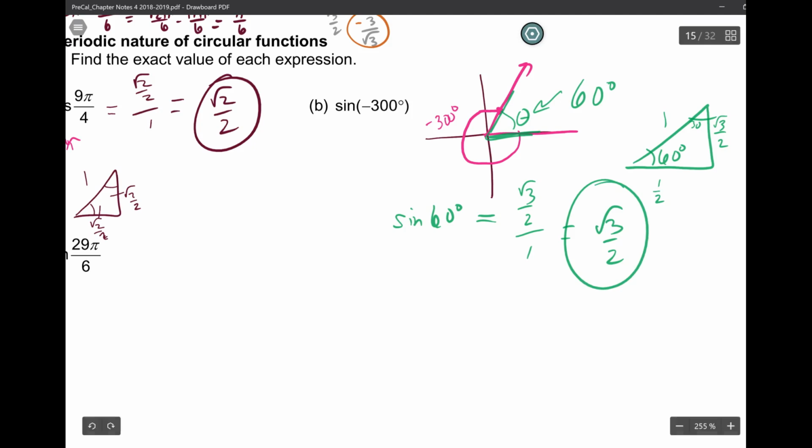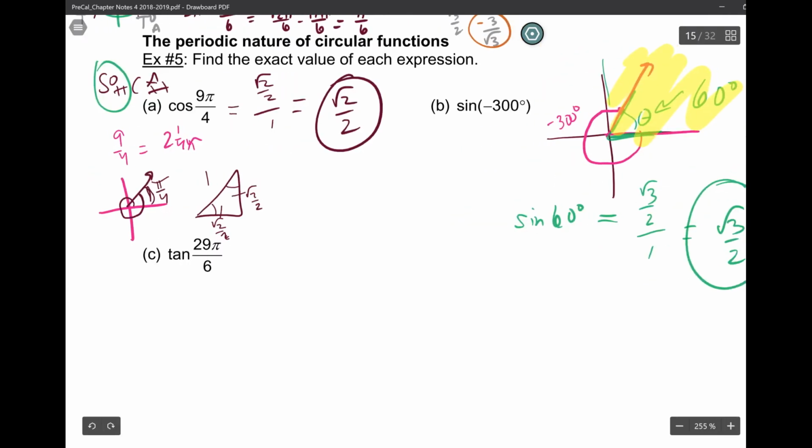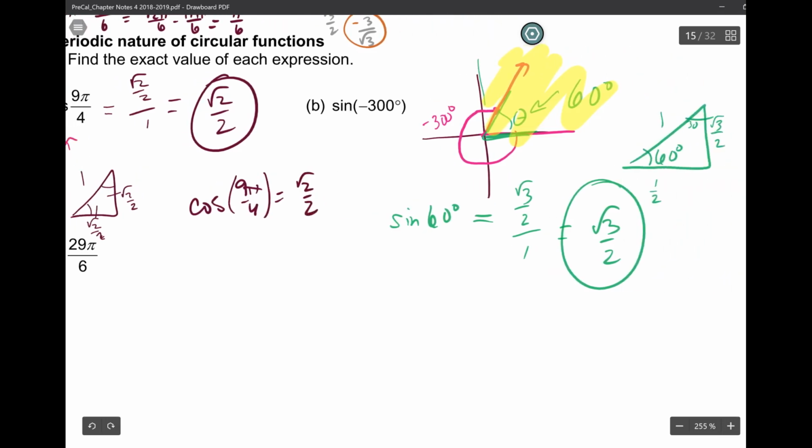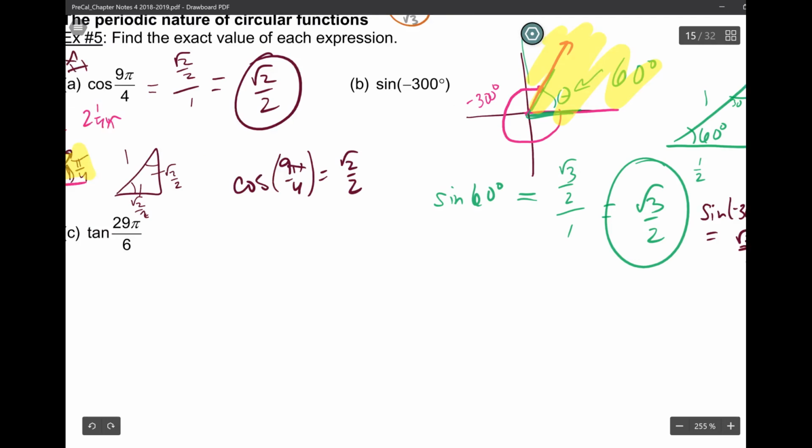And since our sine value, since we're in the first quadrant, I know my sine value is going to be positive. It doesn't matter when I put in sine of negative 300. This terminal side is still in the positive. It's in the first quadrant, so I know I have a positive. So when I go to rewrite cosine of 9 pi over 4, it doesn't change the answer because it's still in the positive quadrant. I go to type in sine of negative 300 degrees. It's still in the positive first quadrant, so it doesn't change it.